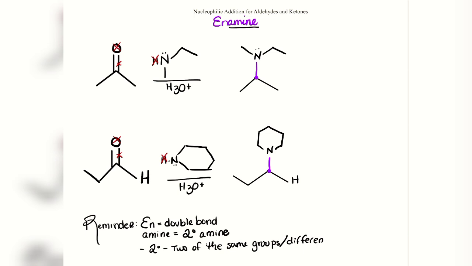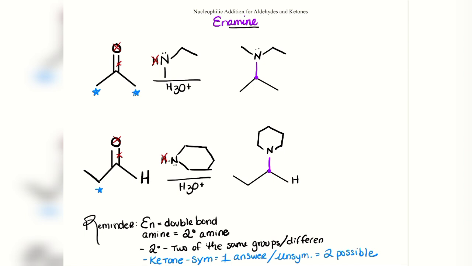The enamine is always going to be created at the carbon that's next to the carbonyl. So the two carbons that we have that are next to the carbonyl are these two. In the case of the ketone, to note, when it's symmetrical, you'll only get one answer. However, when it's unsymmetrical, there's a possibility of you getting two answers. And we'll talk about that when we do some more problems. For the aldehyde, as you can see, the right side is just a hydrogen. So the left side is the only carbon to consider.